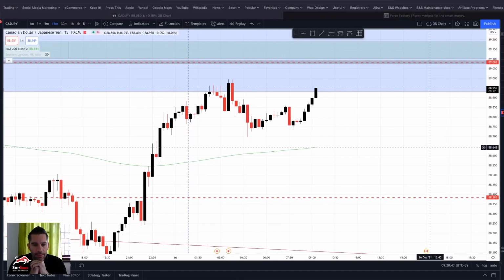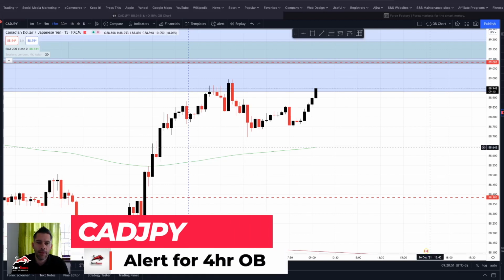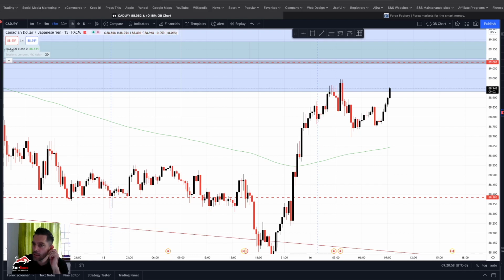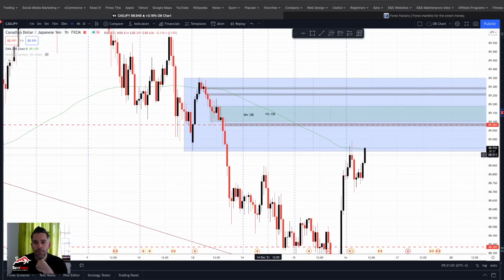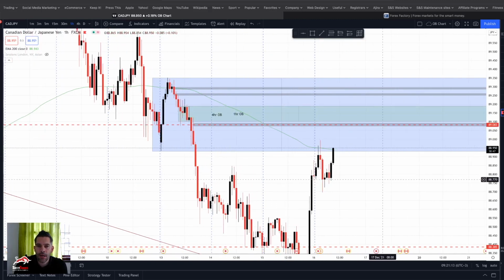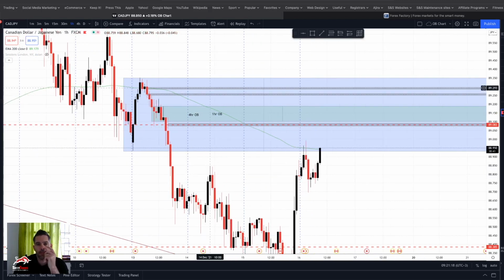Hi guys, just marking up an alert that came through on the CADJPY pair, and I just wanted to show you guys something here. So I was kind of marking out everything. Let me go back to the 1 hour. The alert had already come through with the 4 hour, which was that blue one there. Then another alert came through saying check out the 1 hour as well, which sits perfectly in the middle there. Then I went about looking for my imbalances, which are the small gray areas. So there's some imbalance up there.